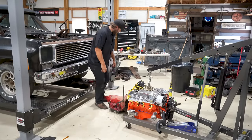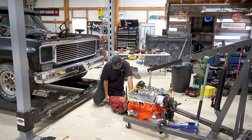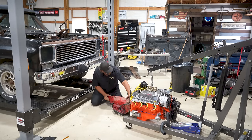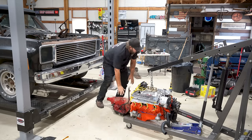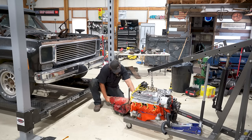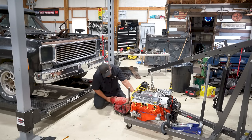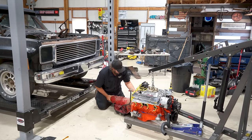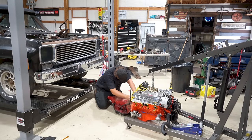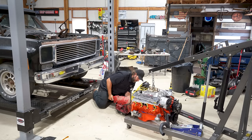Slide these two new friends together. Really hope this transmission works because I'm not buying another one. I do have another questionable used one, if need be. Oh, almost had her. There we go. Let's see, front's got to go down just a little. Maybe a little too much. If I could get one of these devils started. There. Now we can figure this out.